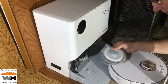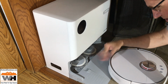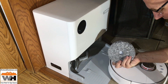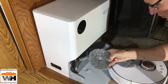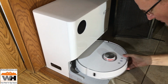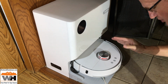Once it's all done mopping for the day, and these are still on, they're sitting about like so under this. And what will happen is that this has a dry sequence, so it will actually push air down and dry these out. So they're not going to get all sour and icky and spoiled. And again, you can look, these have been out 3 times over the floor, and they still are looking brand new. When it's not in mopping mode, the little unit will still go back in and sit in the same way. And this is where it's going to be emptying the dustbin that we see and charging.